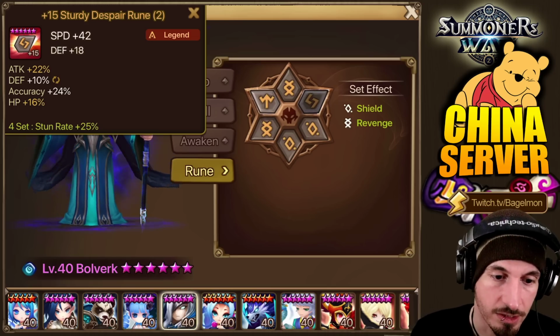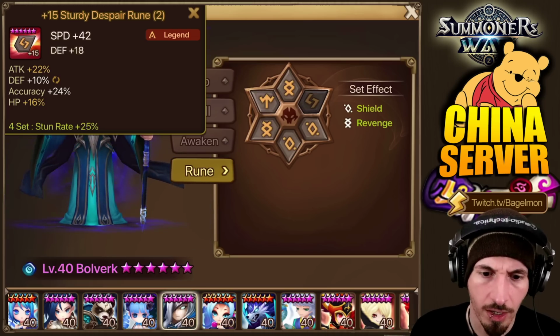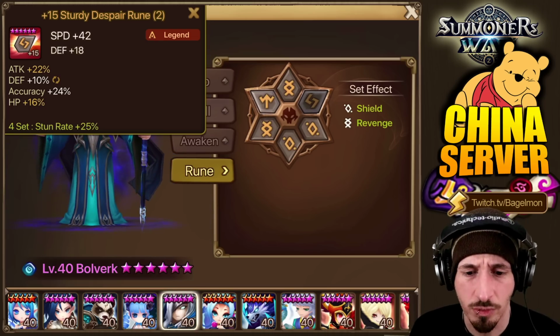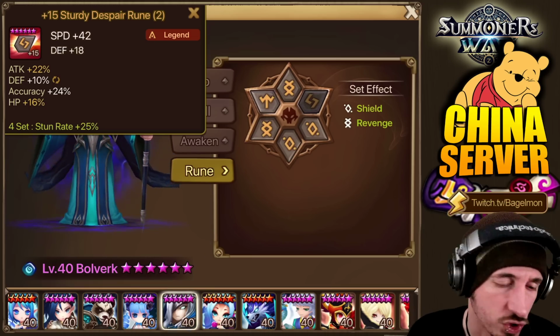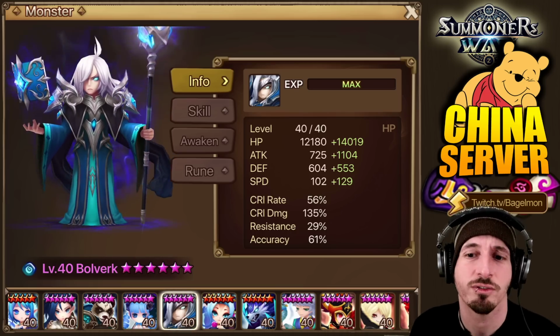Because this is not a double stack, right? If you have Shield and Will runes on Bulwark, because a lot of people do Shield, Will, and Revenge, then that means he's got 2 stacks at the beginning of the match. So, oh my god, I'm talking so much. We got to get through this faster, man. I'm sorry, I'm just trying to give information.